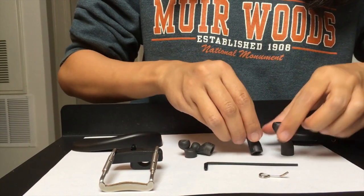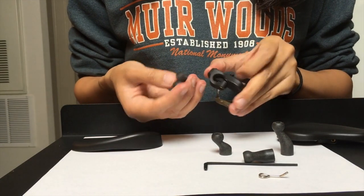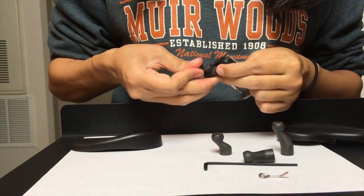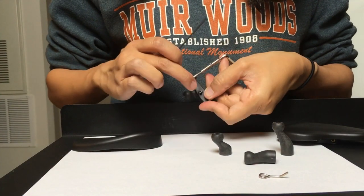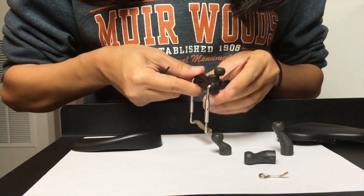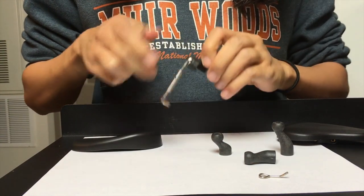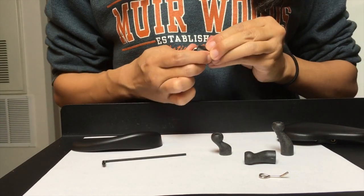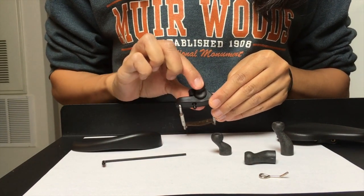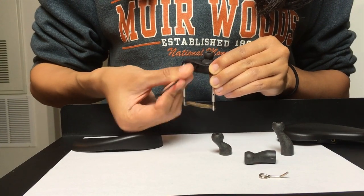I then take the height piece that I want, which in this case is the shortest one, and I assemble it by putting the lower piece with the empty hole into the bracket. Now it didn't fit because the screw wasn't loosened all the way, so I take the Allen key and loosen it in order to get the piece to go in. And here I'm just twisting it to be in a certain orientation where the ball socket part is pointing up, and I will tell you why later.